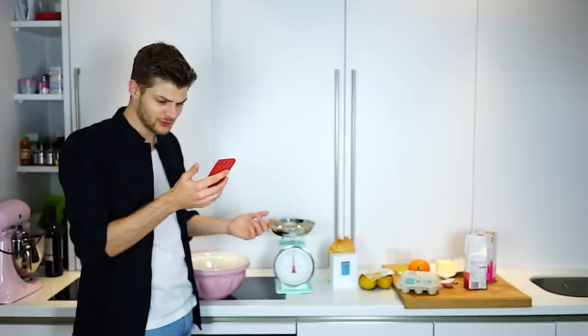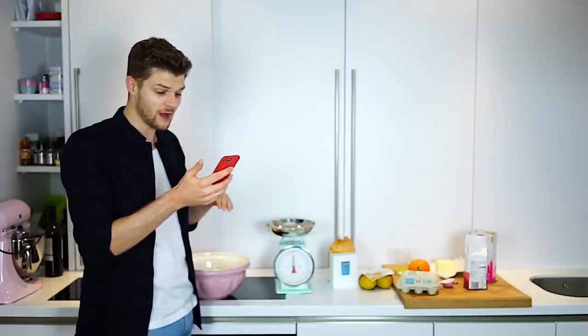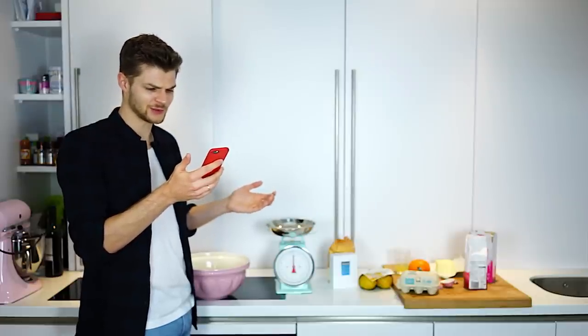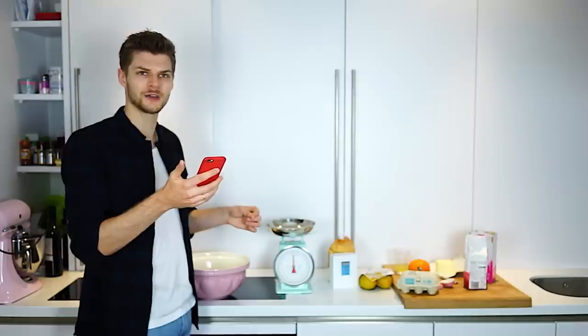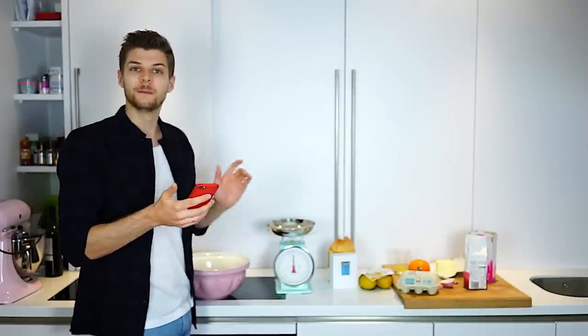Line with foil, shiny side down, and chill for half an hour to an hour, or overnight. That's a big difference, half an hour to an hour slash overnight, that's a whole 12 hour difference. Anyway, that seems like quite a complex step, so baby steps, I think.